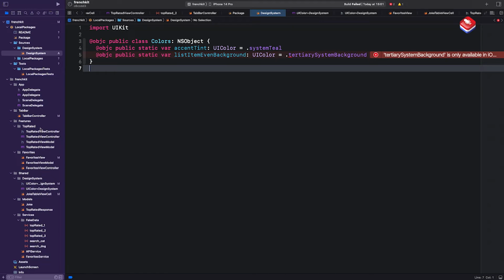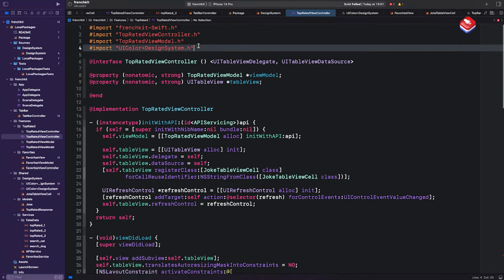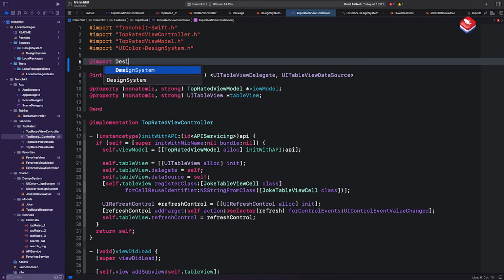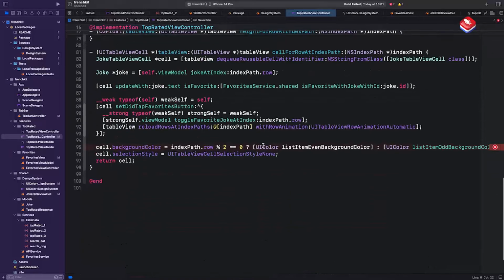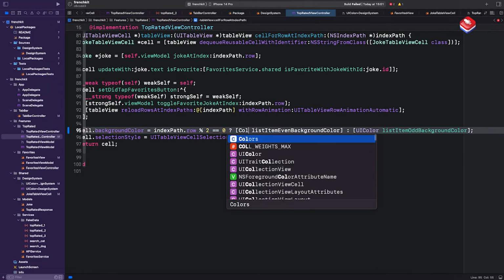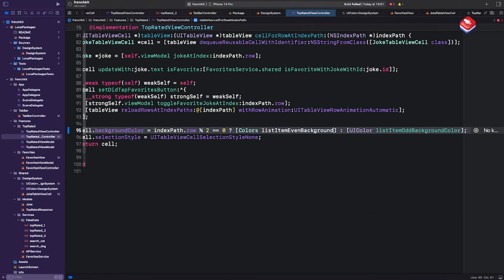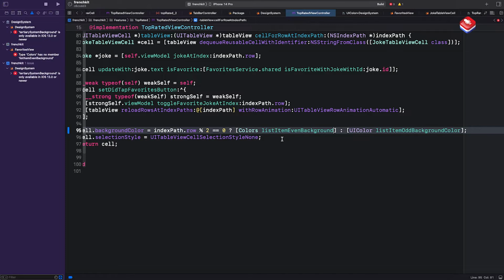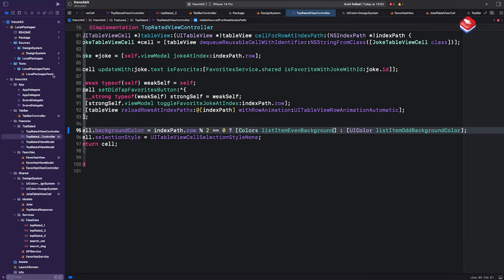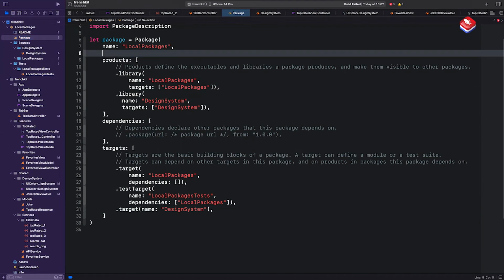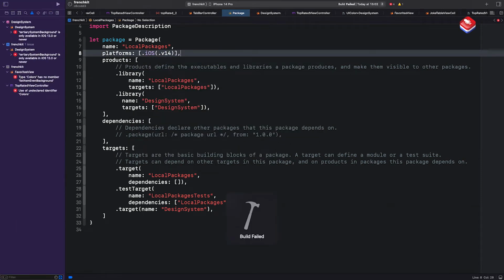I can go in there now. I can import my design system this way. It's visible. Go to where things stopped working. And hopefully, this will work. It doesn't, but whatever. It does, actually. Oh, yeah, OK. That's another one. Sorry. It's just because of some quirks of packages, you have to say that this is iOS v14. My project is v14, but Package.swift doesn't know that.